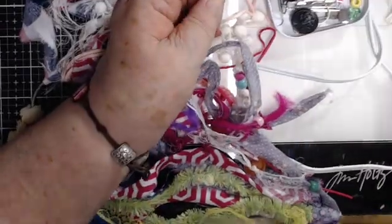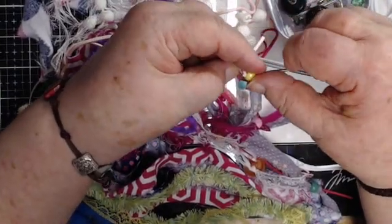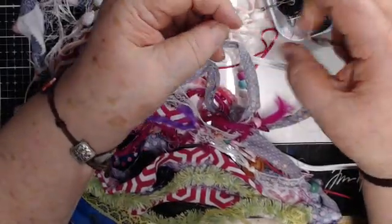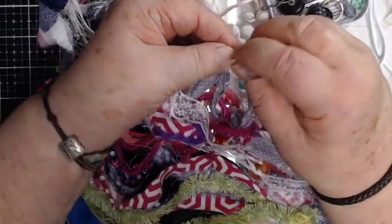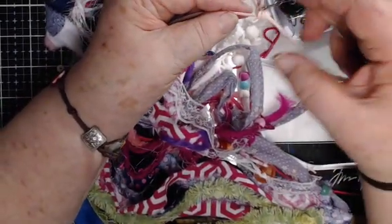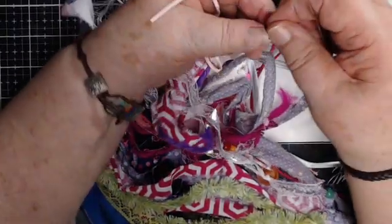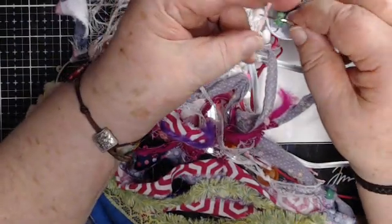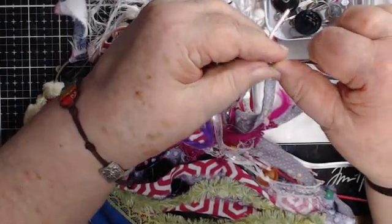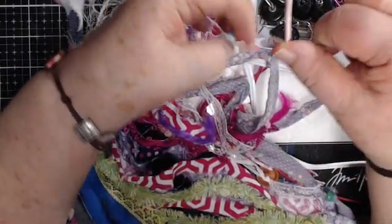So yeah. And then see, if you don't have a hook, you can just poke the fiber through the bead, but that's too much work for me. This knot, I kind of, to make it a little bit bigger, what do you call that? Let me show you what I did. Will this go through this? I don't know if I can get that. But see, let me see if that'll go through that hole. This tri-bead has a little smaller of a hole, so I don't know if that'll work. No, that won't work. Okay, so I'm going to just put this pony bead, and then I'll put another pony bead.